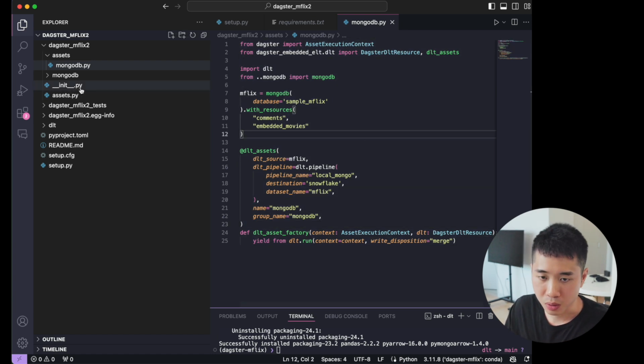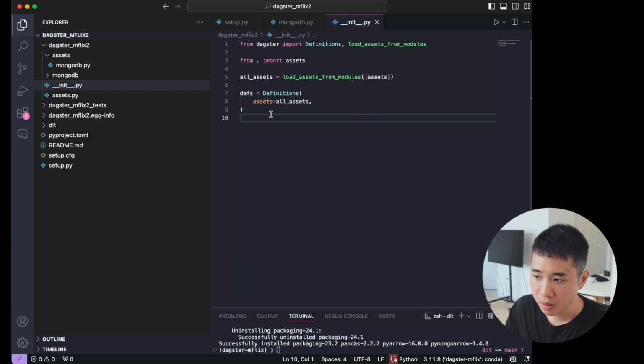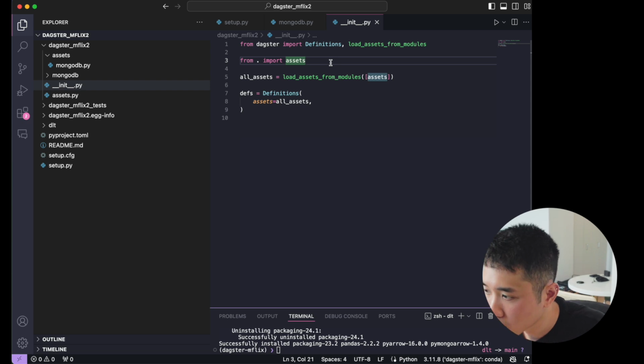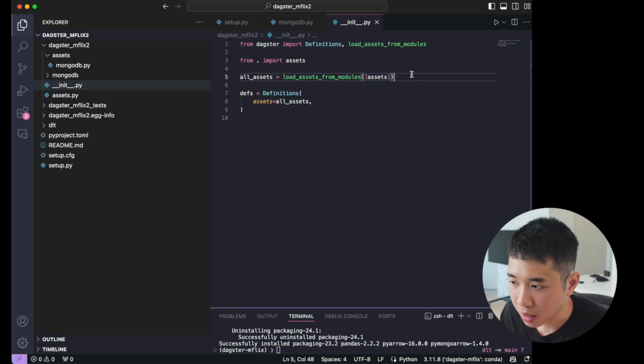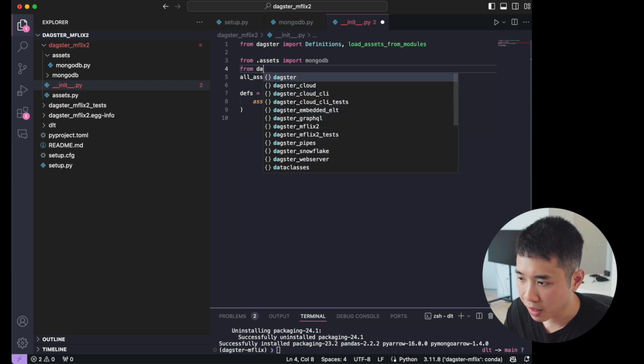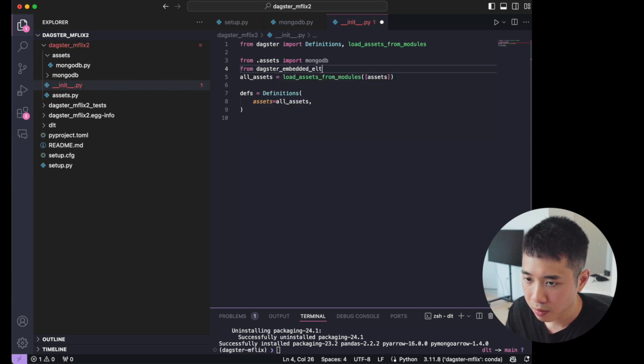We need to go to this definitions class to update our assets to include it. So I'm just going to delete this. From assets, import MongoDB, and then from Dagster embedded ELT dot DLT, import Dagster DLT resource.